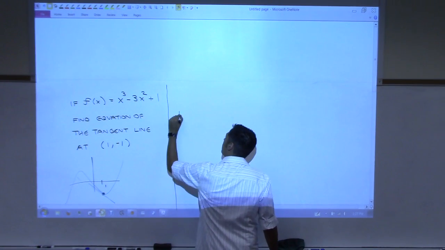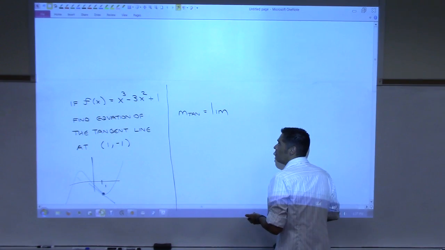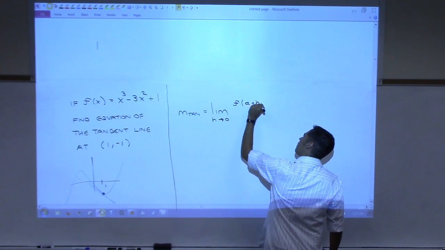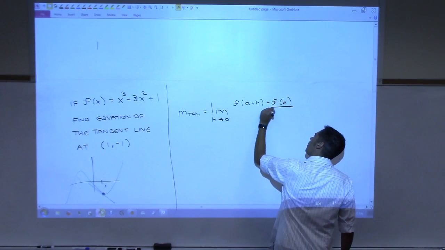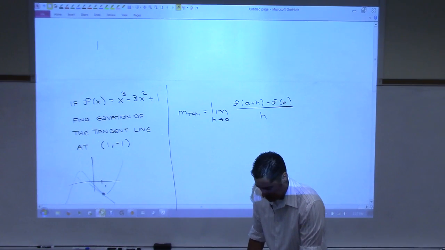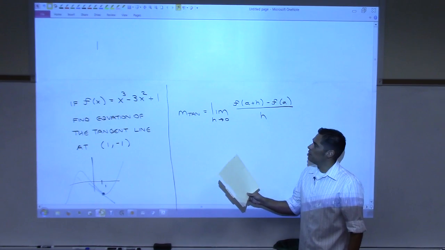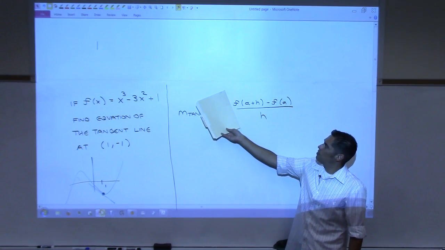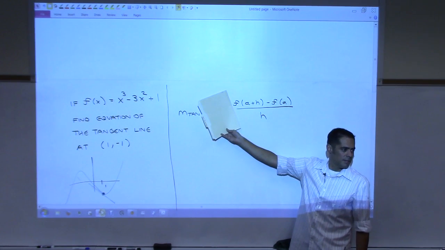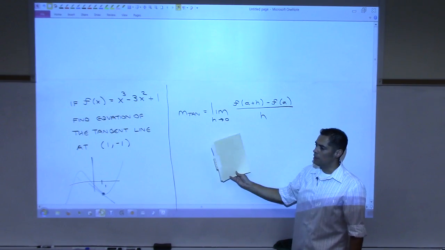Let's start by finding the slope. The slope of the tangent line will be equal to the limit, and now my choice. So let's start with the h goes to 0 one first. And in college algebra, you spent a lot of your time doing this thing called a difference quotient. Sometimes it was presented that way. And you practiced doing it in college algebra so that when you got to this class, you would be used to the algebra required. And now we're putting a limit in there. That's the only real difference.